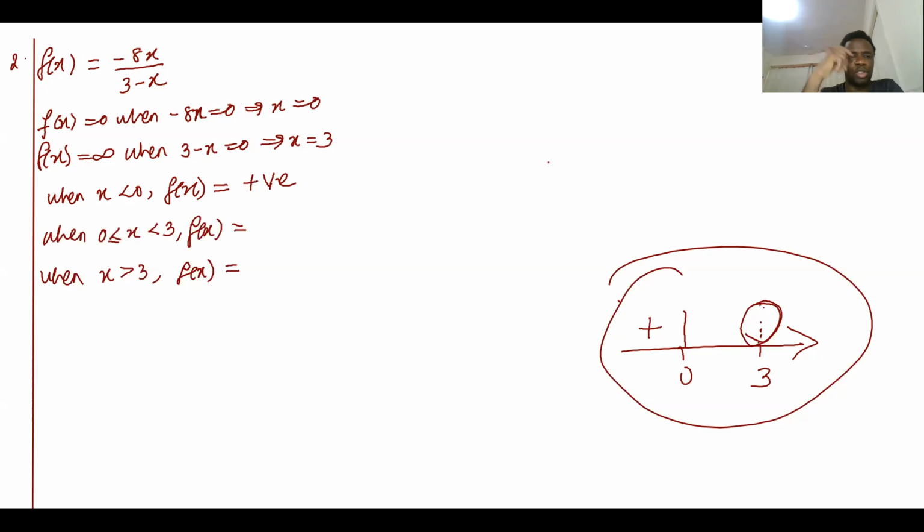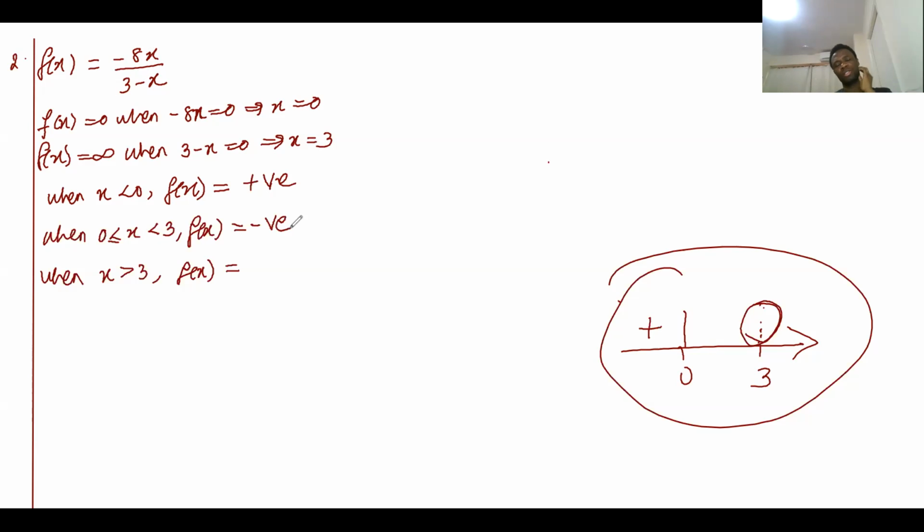So everybody says negative. Let's just pick a random number like 1. So 3 minus 1 is 2. That's a positive number. Because it is less than 3, this is definitely going to be positive. Any number you pick here is less than 3, right? 3 minus any number less than 3 is positive. Then negative 8 times a positive number, because this number is not negative. So the numerator remains negative, the denominator remains positive, so everything is negative, like you said.